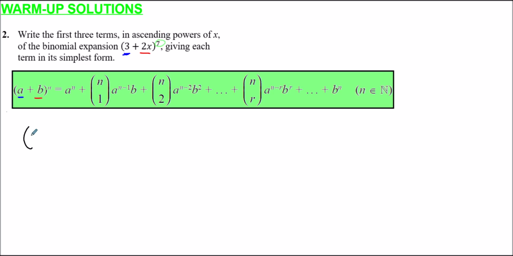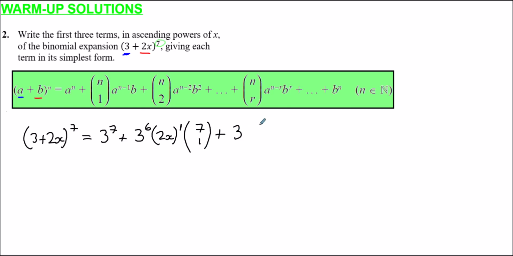So therefore, using this, (3 + 2x)^7 will expand to 3 to the power 7, and the power of the first thing will reduce by 1 each time, as the power of the second thing increases by 1 each time. So now we had 2x to the 0 first of all, which is 1, so we didn't need to include it. But now we're going to have 2x to the positive 1, and now we're going to have n choose 1, which we write as 7 choose 1.